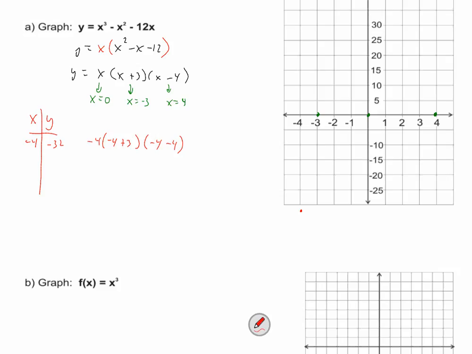In between, unfortunately, I got to do a couple values here. I'm going to do -2. So again, I can go off the original, or I can go off the factored form. If I went off the original, it's one way, but I think it's easier going off factored form, to be honest with you. So the first parentheses is a 1. The back is a negative 6. 1 times negative 6 is negative 6. And a negative 6 times a -2 is a positive 12. So at -2 it's 12. And I'm up to 12.